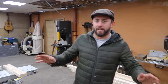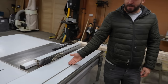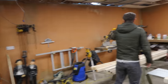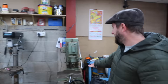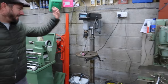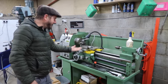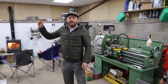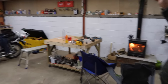And Bill's got all the tools here. You can see this. What's this, Bill? The table saw. Let's do a little tour. This is obviously, we know what these are, it's a chop saw. Bandsaw, dust extractor, mortiser, pillar drill, engineer's lathe. So we've got metal work going on in here, woodwork, amazing motorbikes, a fire going on in here, and he's built all this suspended roof. It's pretty impressive, to be fair.